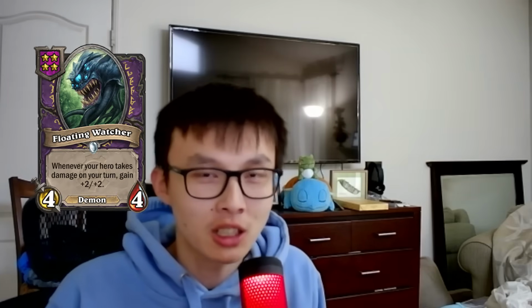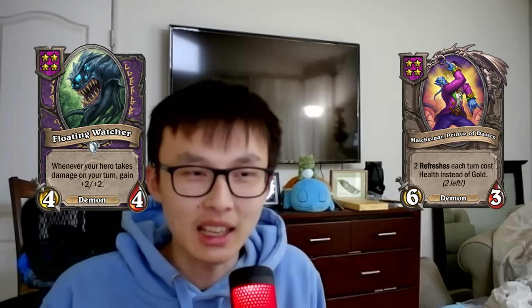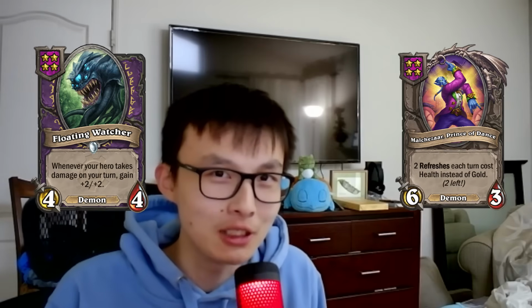because if your goal is to level to 5 and roll for 4 drops such as Floating Watcher and Malchezaar, your odds at hitting 4 drops literally decrease after you level, so you better have a good reason for leveling to 5. The same thing is for leveling to 6. Don't level to 6 if the cards you need with your board are mostly 5 drops. One thing I need to get out of the way.